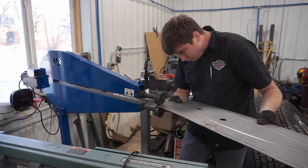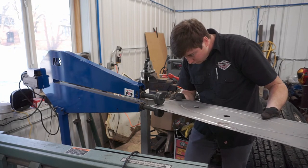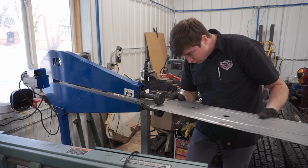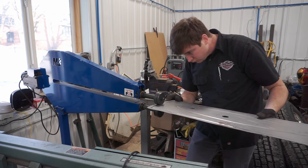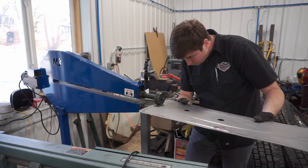I definitely knew I needed a deep throat one for some of the larger panels that we do. The foot feet, I think that's almost a must. Like I said before, you need that control to handle longer, awkward shaped panels.